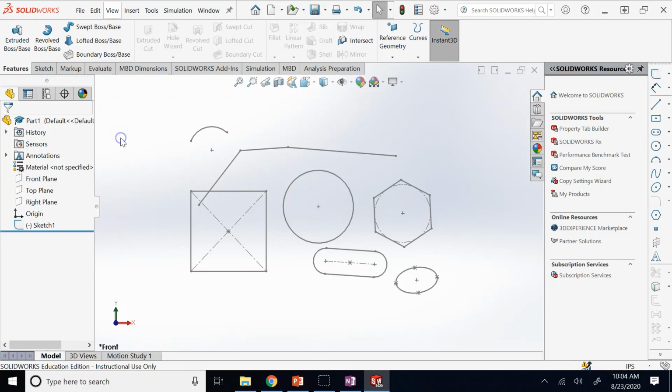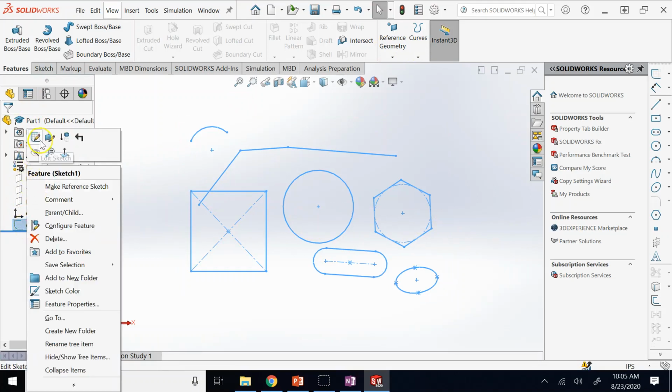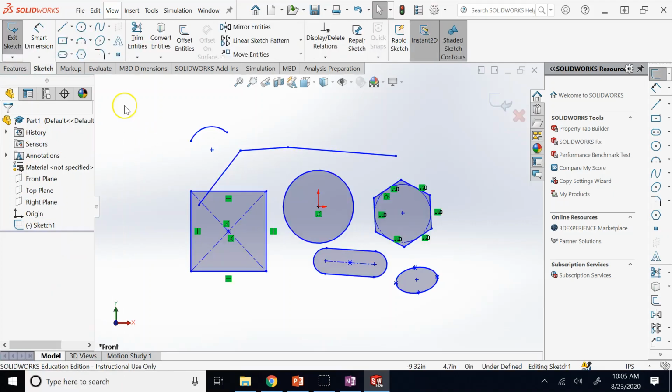By the way, that sketch that I made is now all under here, okay? If you see now, one item is added to the tree. It's called Sketch 1, which is all of these guys. And you can go back and modify it, right? All you need is you right click on it and then click on this top left corner which says edit sketch, and you go back here, and then you can just highlight anything, you can delete them, right?